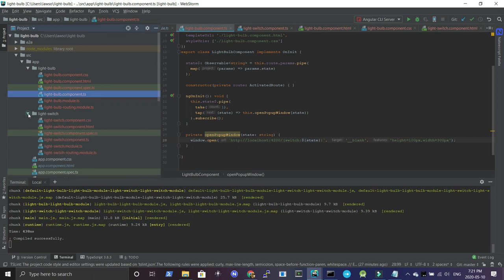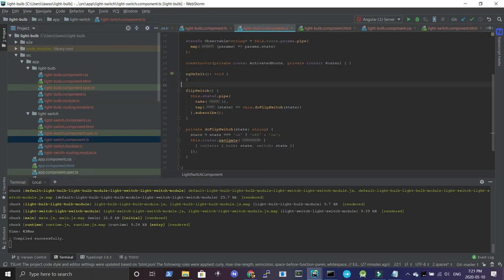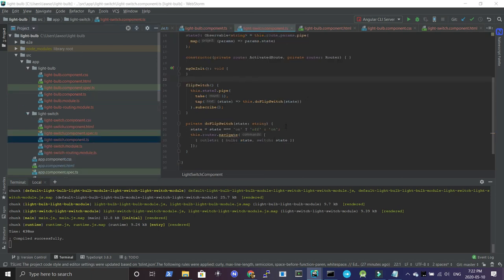So the next thing I need to do is in my light switch component, I need to do something a little bit different when I flip the switch. So what I'm going to do is check if the window has an opener. So was this window opened from, I'm going to say if not, because this is what I'm going to do if the window does not have an opener.